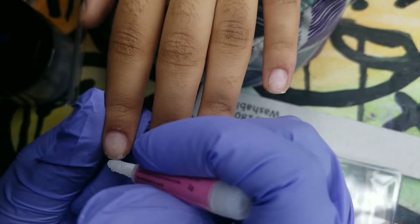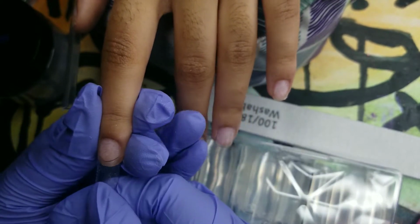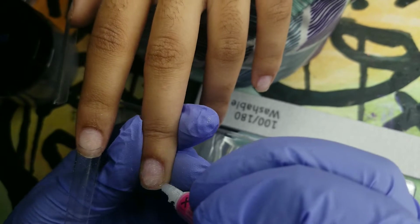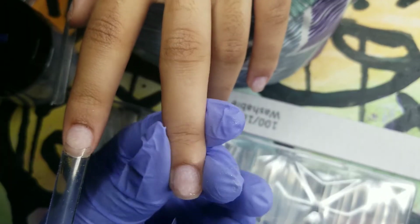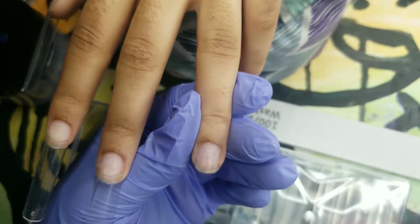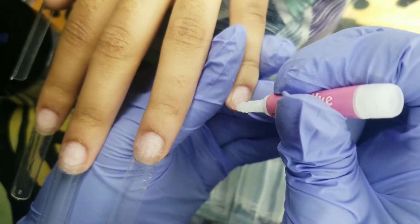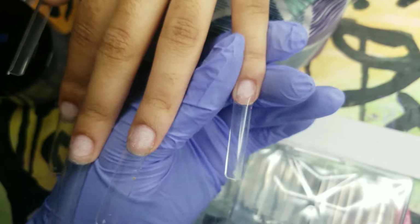Now I'm just gluing on the tips, and you want to make sure your tips fit sidewall to sidewall. This means that your tips absolutely cannot be too small. And if they're too big and you can't find a size that's perfect, you can always use one that's too big and just file it down to make it fit, but do not use small tips. Well, don't use tips that are too small for your nail. And the reason why is because they will definitely pop off, because I used to do it.